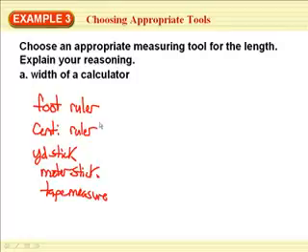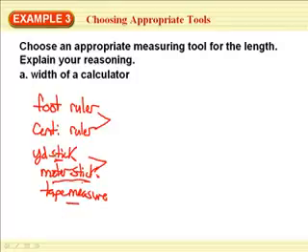Usually these are going to be combined together. A meter stick is just a little bit longer than a yardstick. I have meter sticks in my room, and a tape measure you can get in any size. I used to measure the soccer fields, and we used a 300-foot measuring tape, so that one was really big. We had to reel it in with a dial.